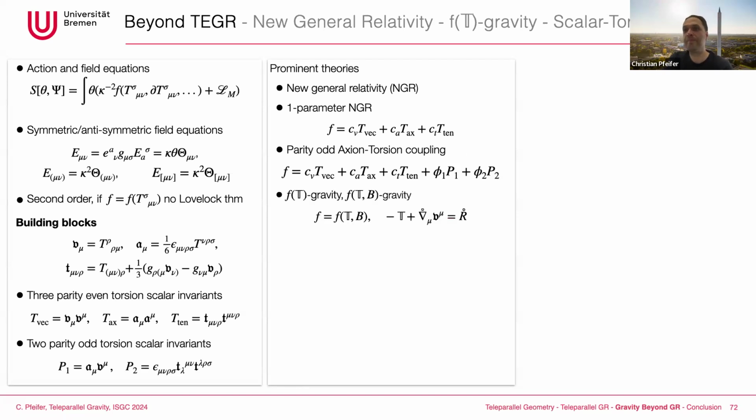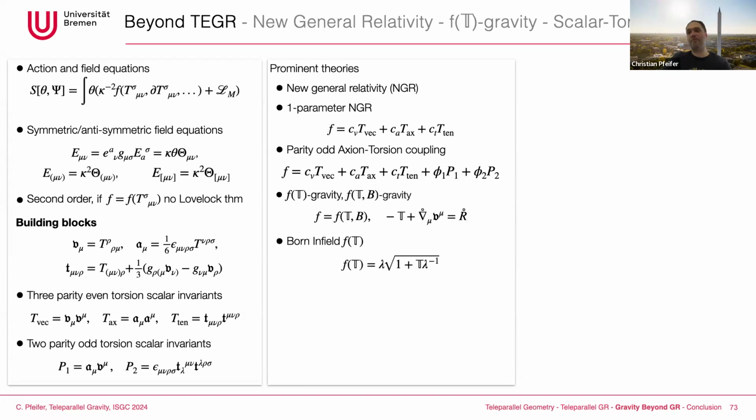of space-time. Then one could look at f of t gravity, or what's called f of tb gravity, where this b is this boundary term which connects the Ricci scalar to the torsion scalar, and these are generalizations then of f of r gravity theories. And also here the variety which you can look at is simply larger, since you can consider the torsion scalar and the boundary term separately.